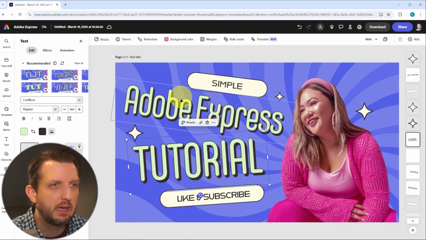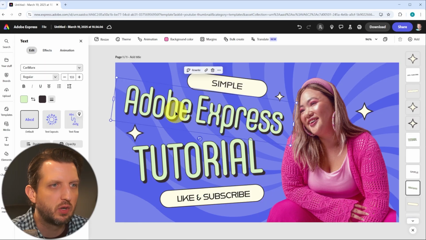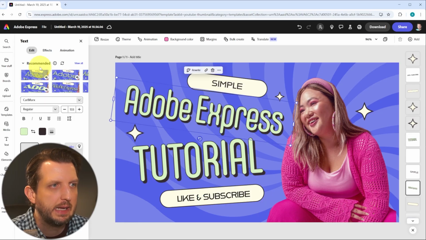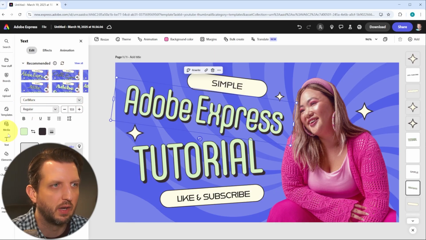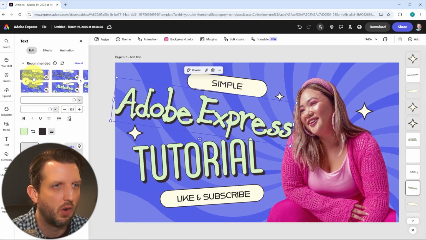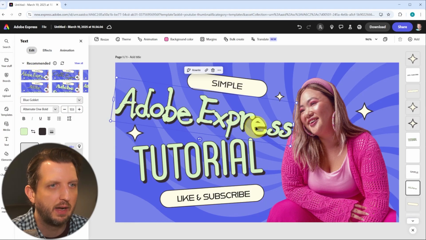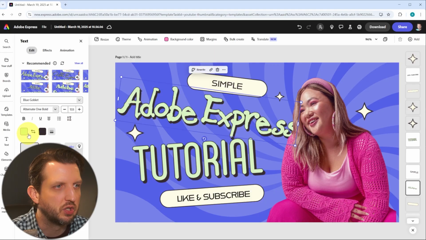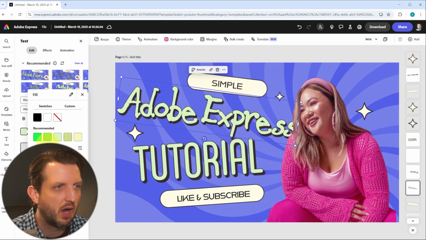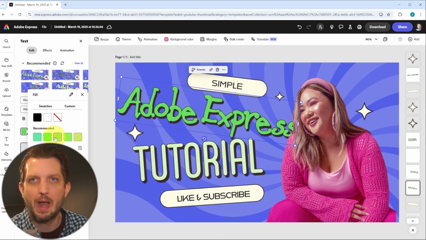Okay. Now, one of the other things that it does is you can see when you click on this text, it comes up over here and it gives you some recommendations for the fonts that it's using. So I go, oh, I like this font. So you can click on that, right? And now you've got this cool font like that. You can change the colors. So you can click on this and go, oh, I want it to be more of a green color. What I like is they recommend things.